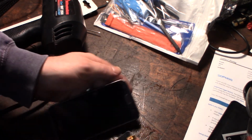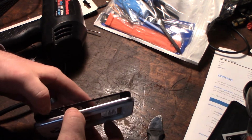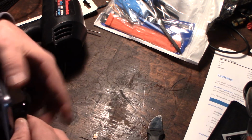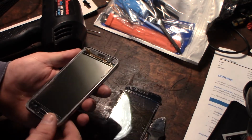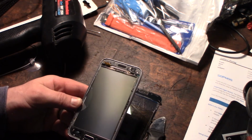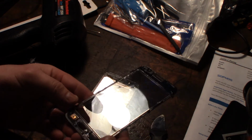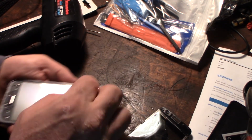Yeah, there we go. I just took out the digitizer. Look at that. Okay, what the hell is it? Okay, guys, phone is done. I had a feeling this was gonna be impossible, just because I'm not replacing the whole digitizer. I was just replacing the... well, actually, I cracked the LCD right there. That got cracked.